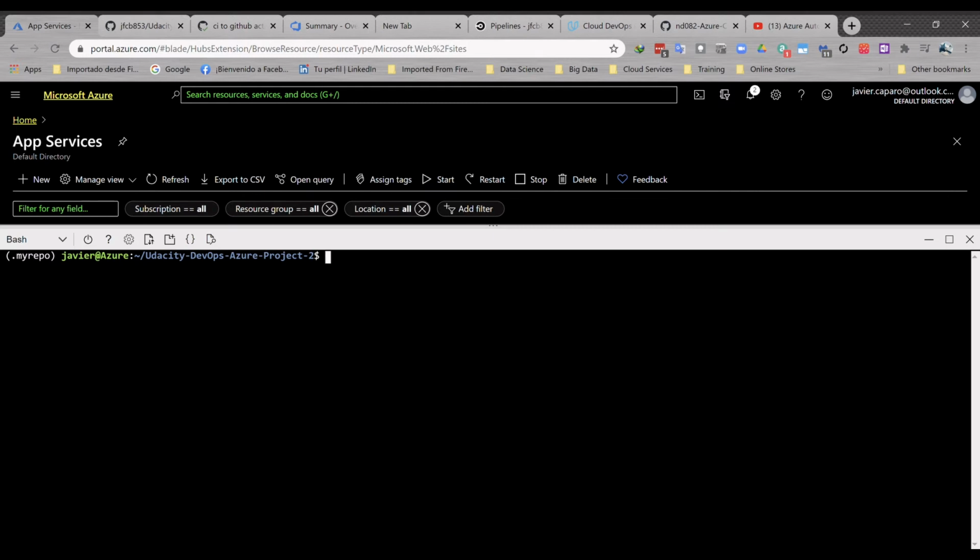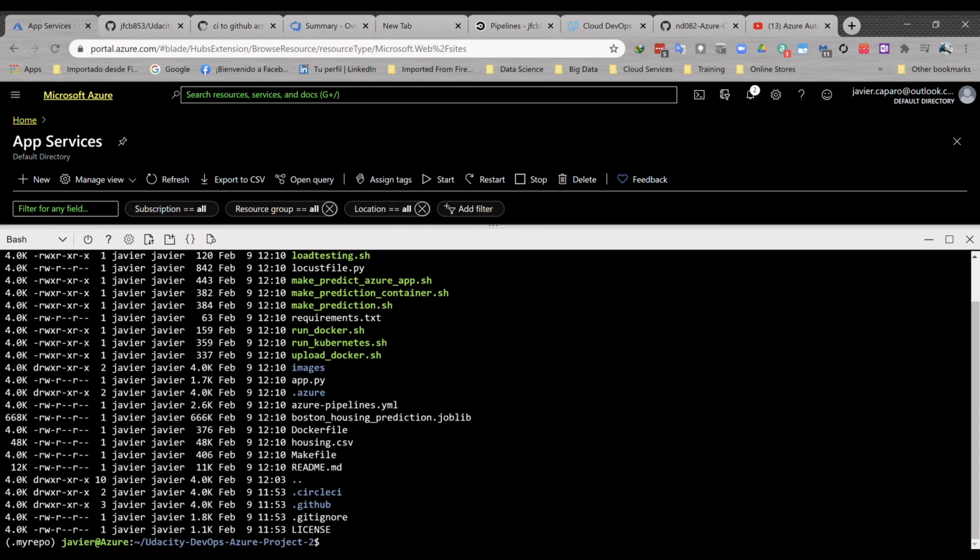Let's talk about our project scaffolding here. This is our app.py, a Python Flask application making housing predictions with this model, based on the Boston housing dataset.